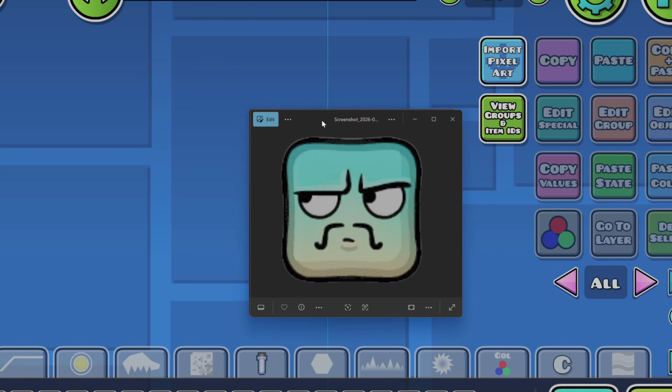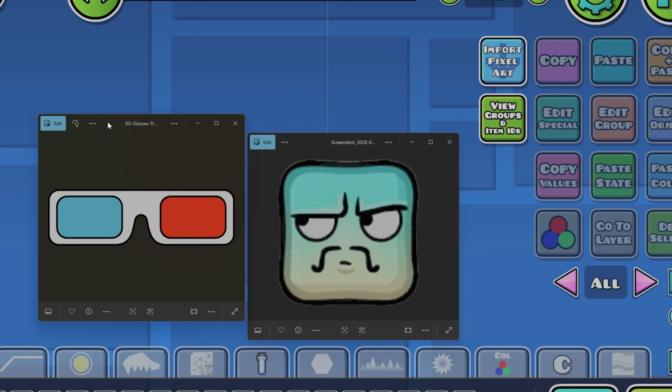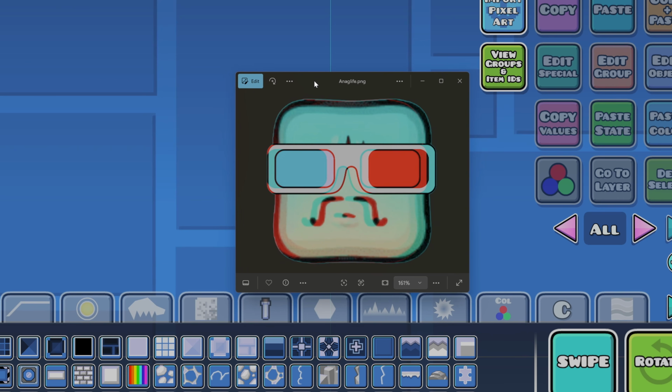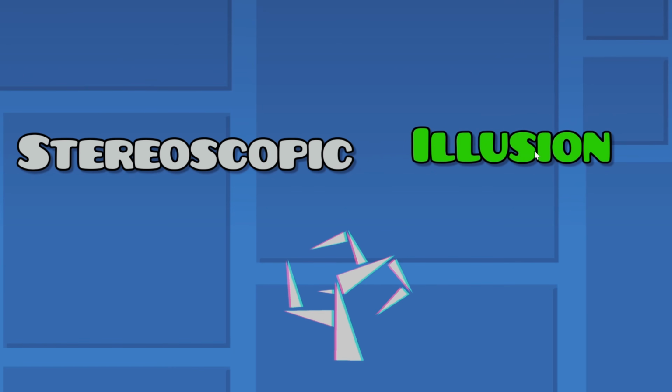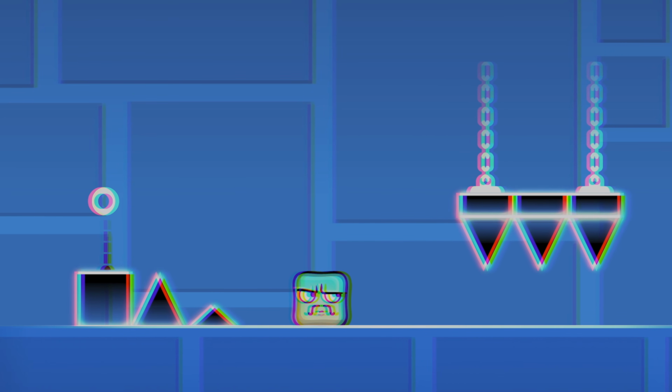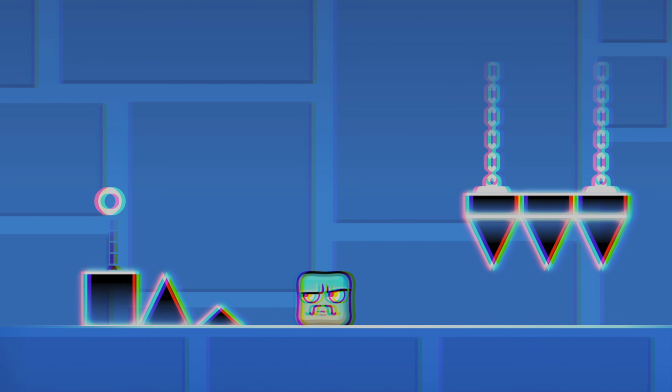And to see this effect work, you need one of those old school retro 3D glasses. Red for the left eye and cyan for the right eye. The red lens blocks the red part of the image and lets only the cyan through to the left eye. The cyan lens does the opposite. It blocks cyan and lets red through the right eye. With the two perspectives together, we get ourselves a stereoscopic illusion. This is what makes the image look like it's in 3D.